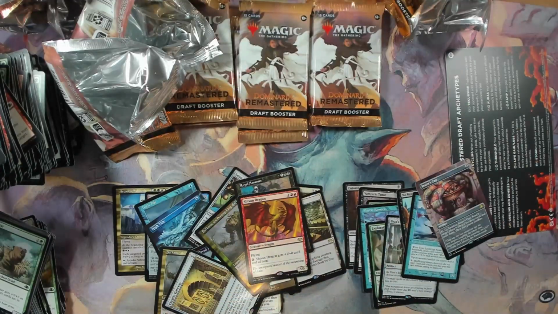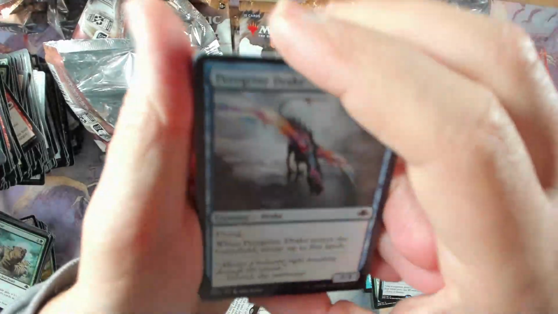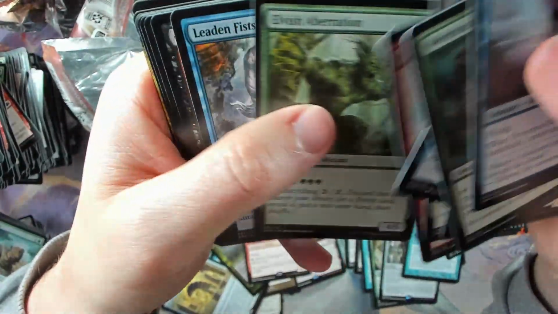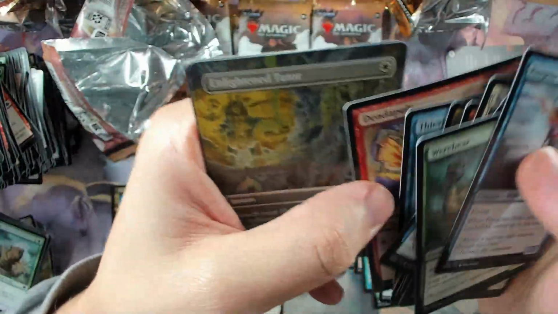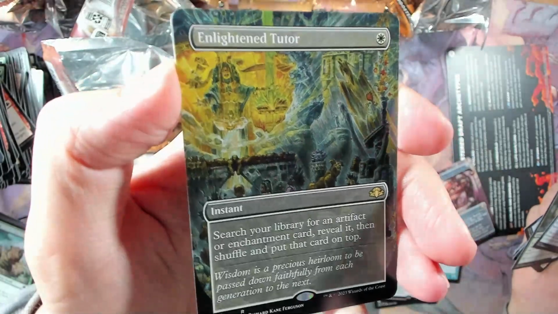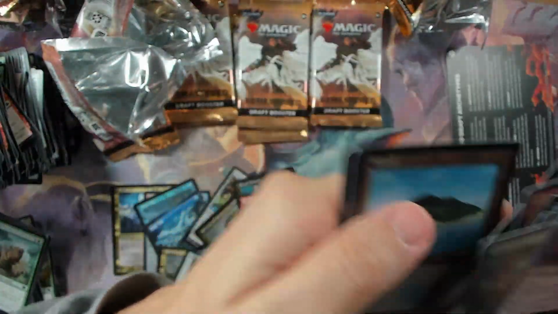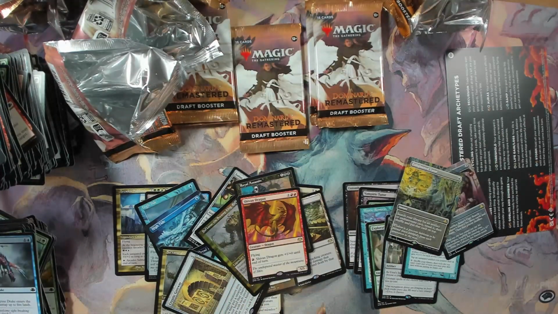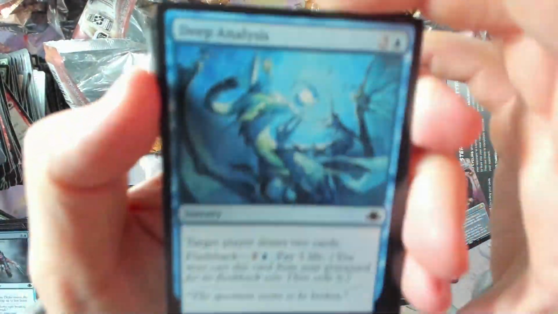Cool, and with a full art. Okay, Peregrine Drake, also a good common. Mystic Deadpool, okay. Now another hit, Enlightened Tutor, full art. Cool. Counterspell, Retro Frame, okay. I think we are missing one more mythic. We opened three. Deep Analysis.